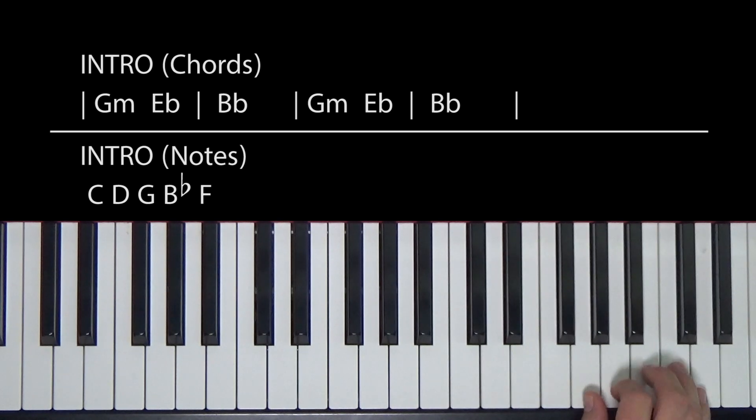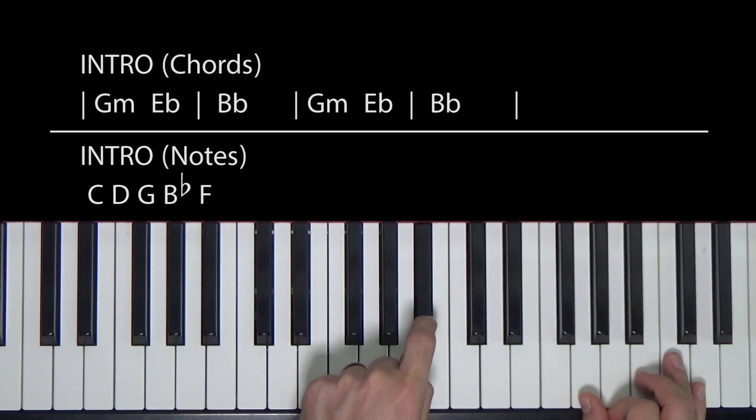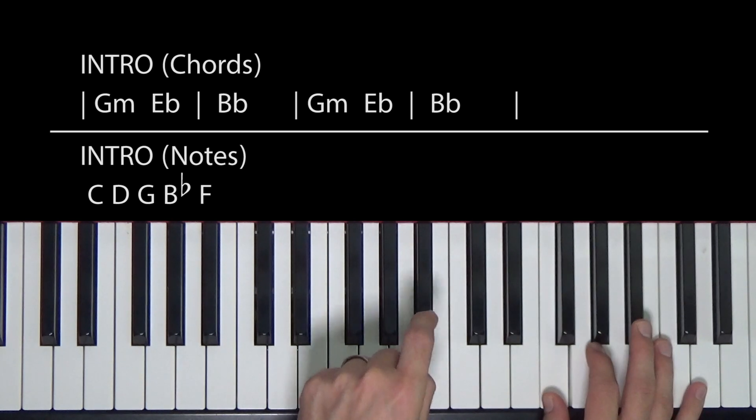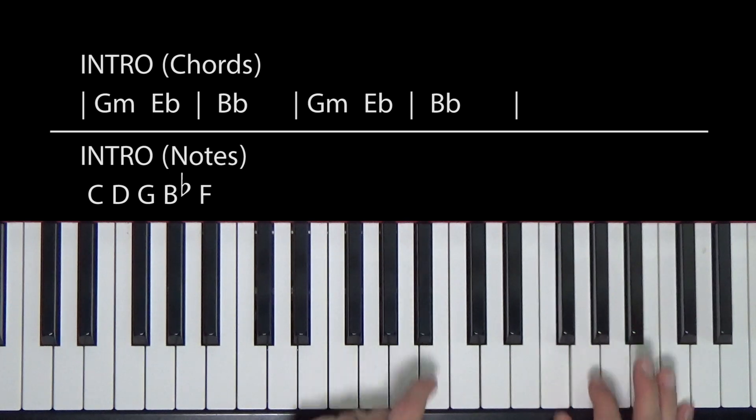So the count would be one, two, three, four, one, two, and three, four, and three, four. One, two, two, three. I meant three, four there on that. So let me do that one more time so you can see that timing. In fact, I'll just play a little timing here and you can practice with that. One, two. One, two. One, two.